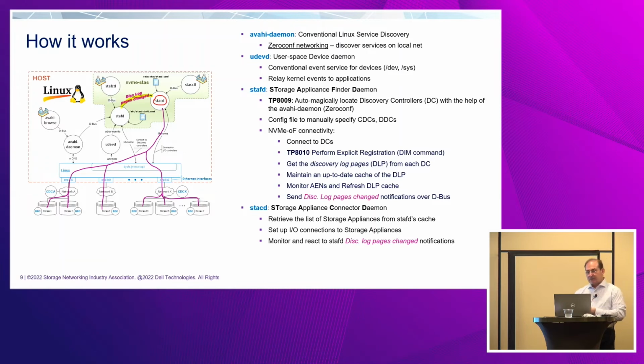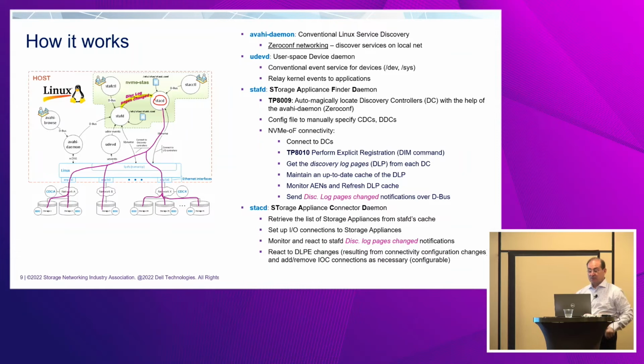So whenever there is, as an example, a fabric zoning configuration change that causes a connectivity configuration change, this is discovered by staffd, because there is an AEN that arrives on the staffd daemon. A get discovery log page is sent by staffd to the discovery controller. A new set of discovery log page entries is retrieved, and at this point, stacd gets the information of what has changed and can now act on the changes.